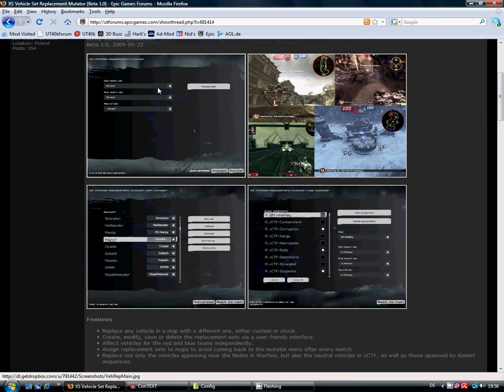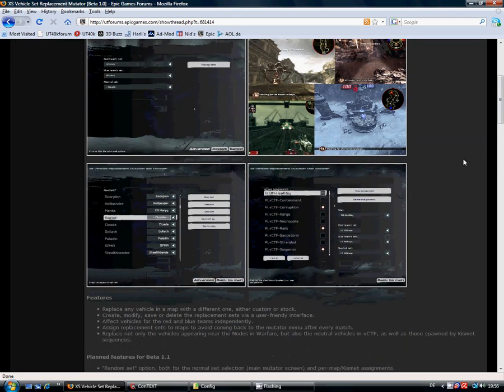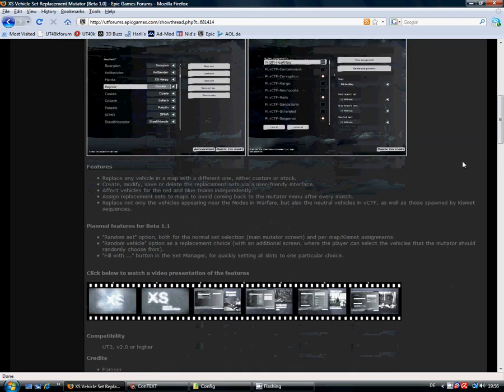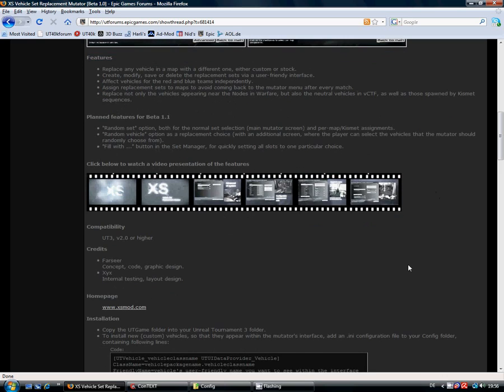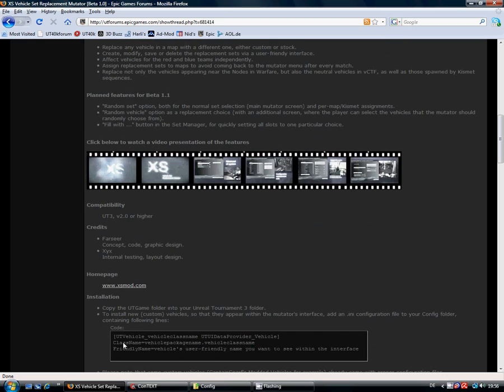Okay, we'll be using this in the next video when we test it in game, but I just want to give the guys a big shout, because it is a very nice mutator, and as you can see, this is how to make your ini file. And a big shout goes out to Farseer and Six himself, who's been a long-term UT supporter, doing lots of coding for people, and obviously the XS mod page.